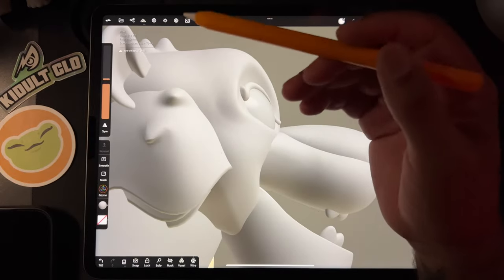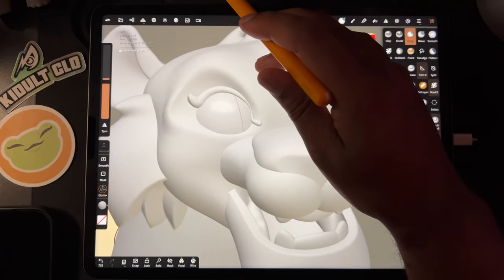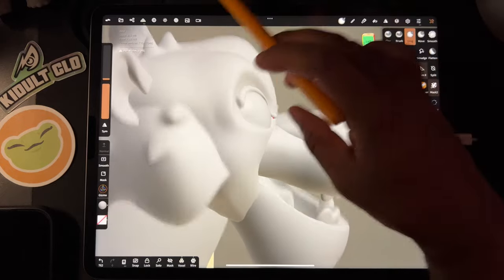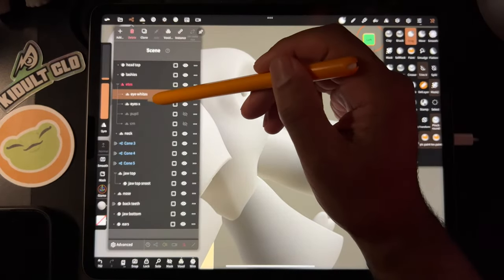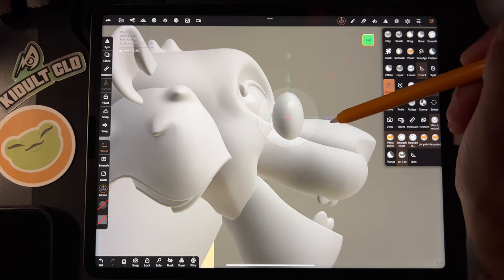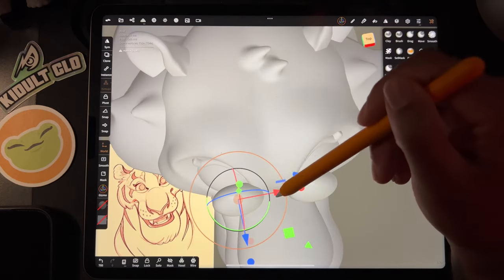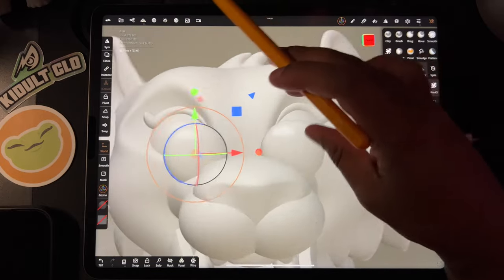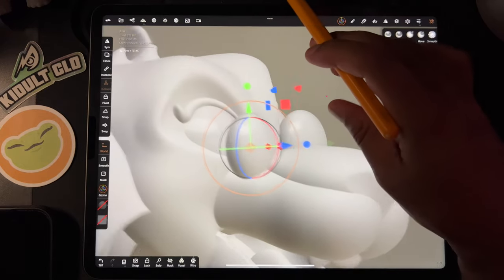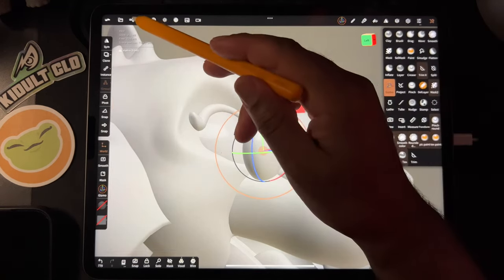Let's do the eye because that kind of takes a while, and I still want to do this fairly quickly, or as quickly as I can at least. So let's turn it sideways. We got to figure out a place for the eyes. So we'll take eye whites IX and we'll move that out because this will be where we'll cut out our eye. I think something like that would be good. Let me put it up a little bit. Let's try. I might have to do it a couple times until I get it where I like it.